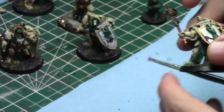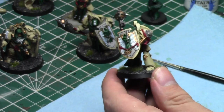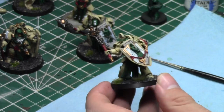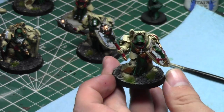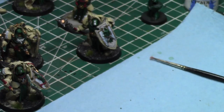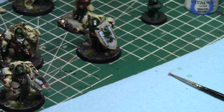Look at them. These guys, if I put this in a battle report, I don't think anybody would have a problem with them. They are basically done. They don't have any highlight colors on the silvers or reds. But besides that, these are way past five color minimum. I've got to clean up the basing again. But that's it. In this entire span of the night, I've almost entirely finished them. And I've got to finish the peripheral relic of the Unforgiven, whatever it's called. But that's it. I think the progress of tonight has been good.